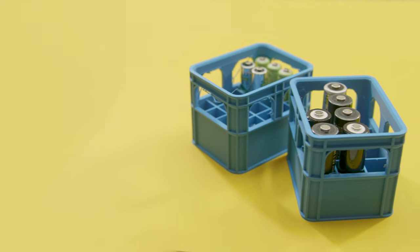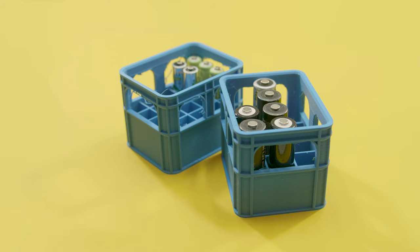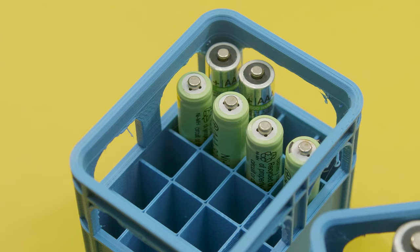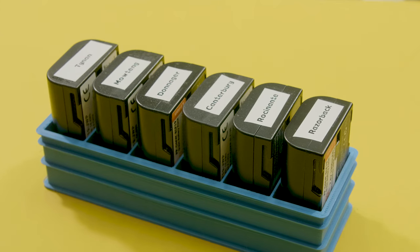There's no small number of 3D printable organizers for batteries, but I've really been enjoying these beer crate battery holders by Jarda K66. The AA battery crate holds 12 batteries and the AAA holds 20. They're a fairly quick print, batteries are easy to get out, and they look great. I enjoyed them so much I designed my own extra long crate for my Panasonic camera batteries.